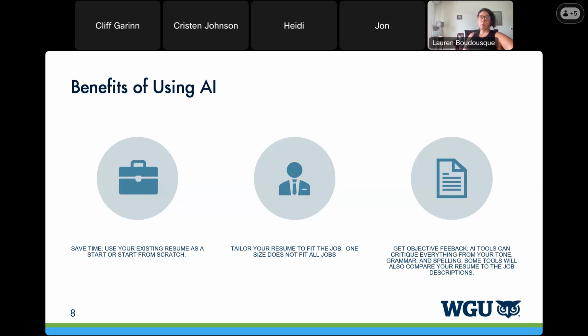You want to really use those tools for inspiration. Say you don't know how to write a good summary profile that goes at the top of your resume. Well, you can use ChatGPT or another tool to start it, but then you want to be the one who makes it more your own. That's going to keep you safe in using it in an ethical way. It's going to help you keep your own tone in how you speak or write to some degree. So that's the best way to use those tools.